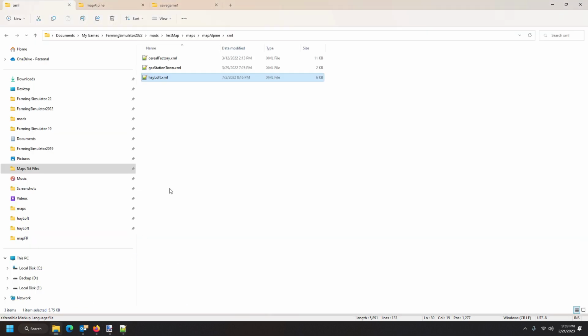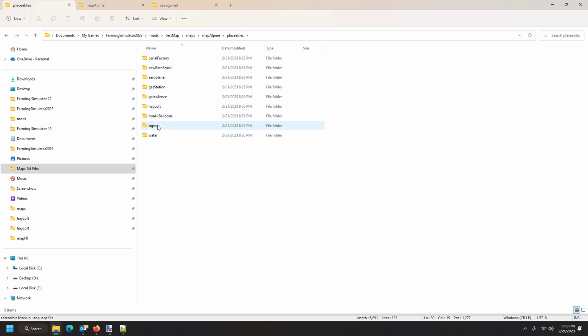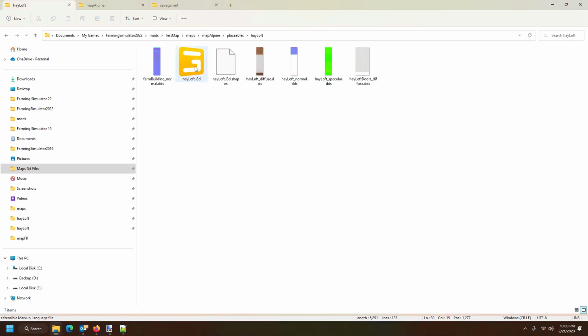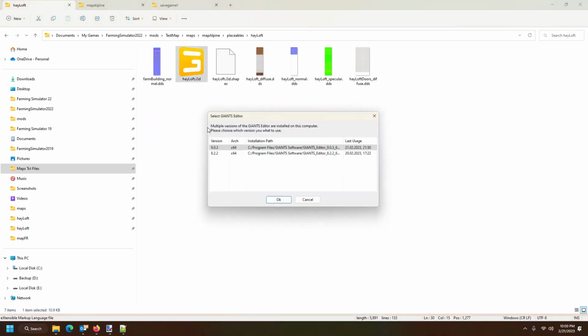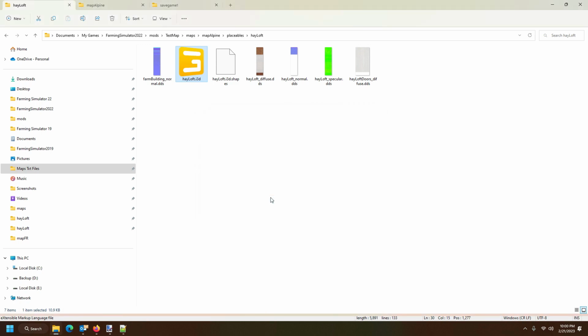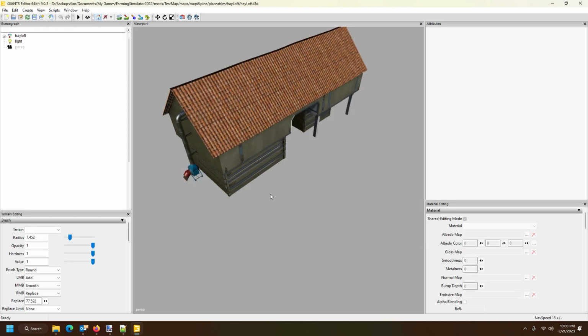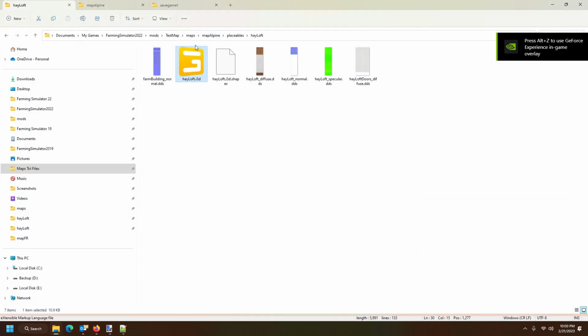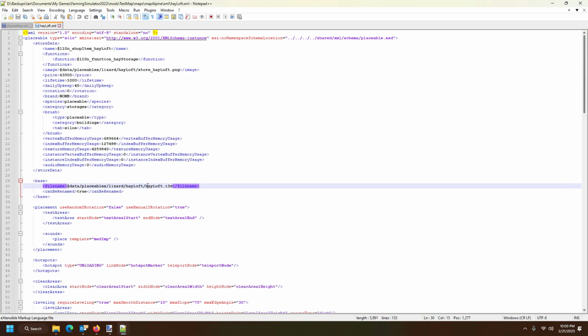So we want to change that directory now to mine, which is under placeables hayloft, and there's our new i3D. Now this one is the one that we've modified. The one that it's pointing to currently is the one in game, which is not modified. You see what mine looks like. So if we just leave it as is, this XML will load the hayloft that's in the Giants directory, not my map's one. That's very important to change this.